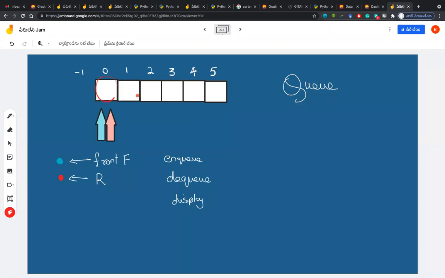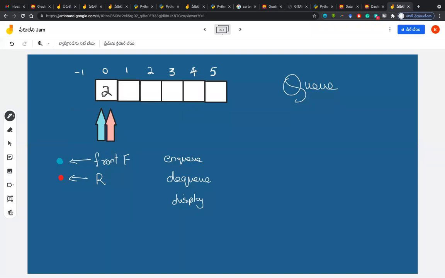Imagine that you are buying a ticket for the cinema. You are standing in a queue to buy the ticket. So you are the first person and you are the only person in the queue, then you are also the last person, right? So that is the reason why both front and back or rear point to the same location if you have one element. So this time I am enqueuing one element here, 2. Okay, I'm enqueuing 2.